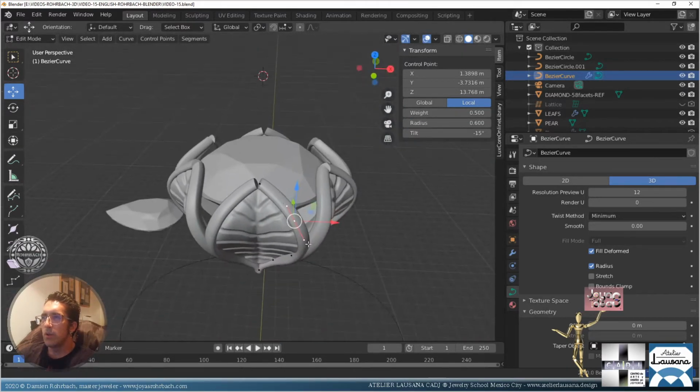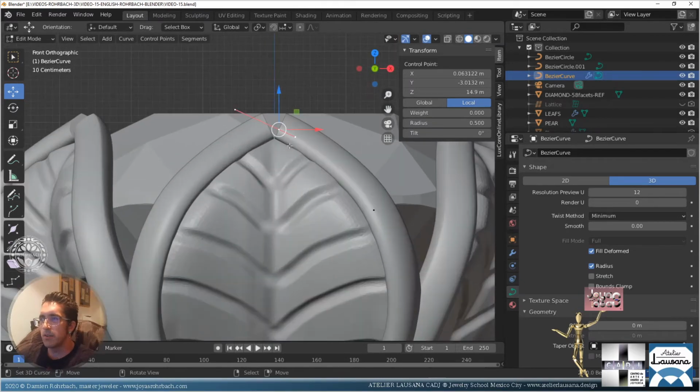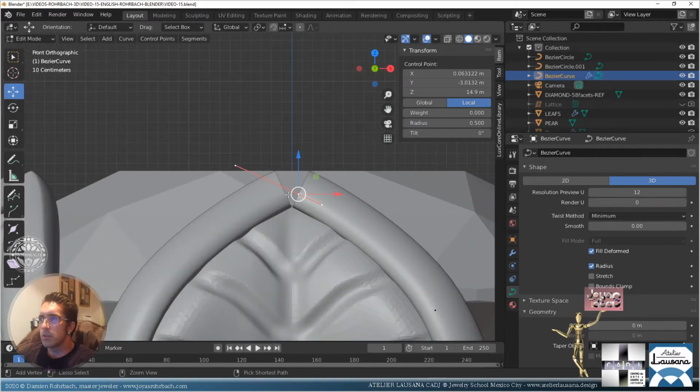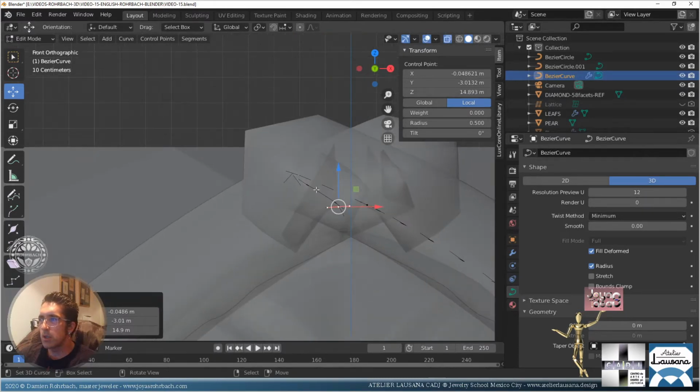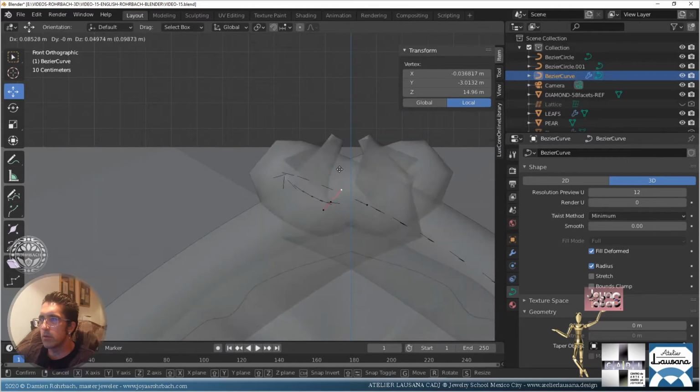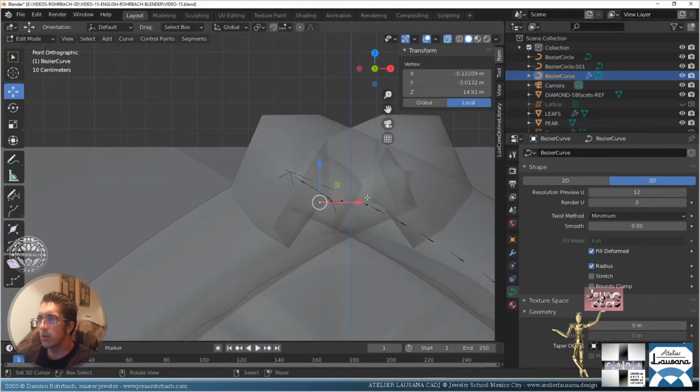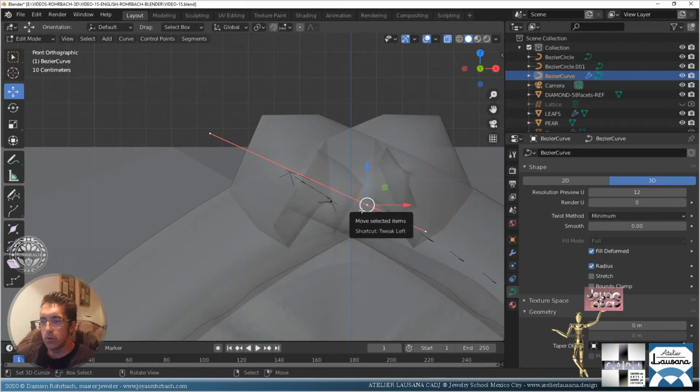Okay, for now, I'm going to extend them. When I don't close the mesh, this one is going to be free.